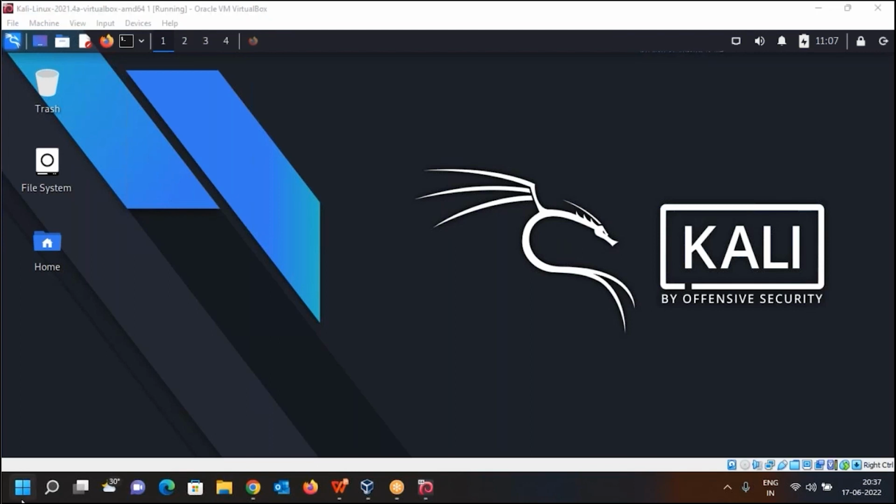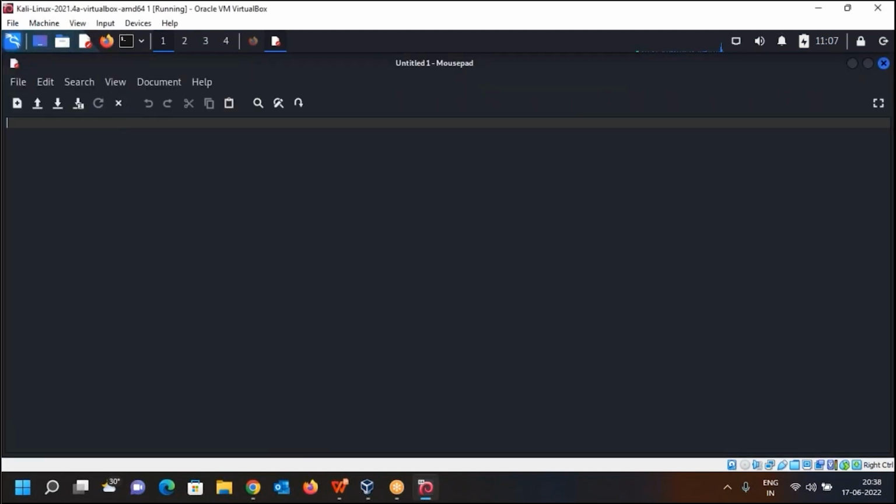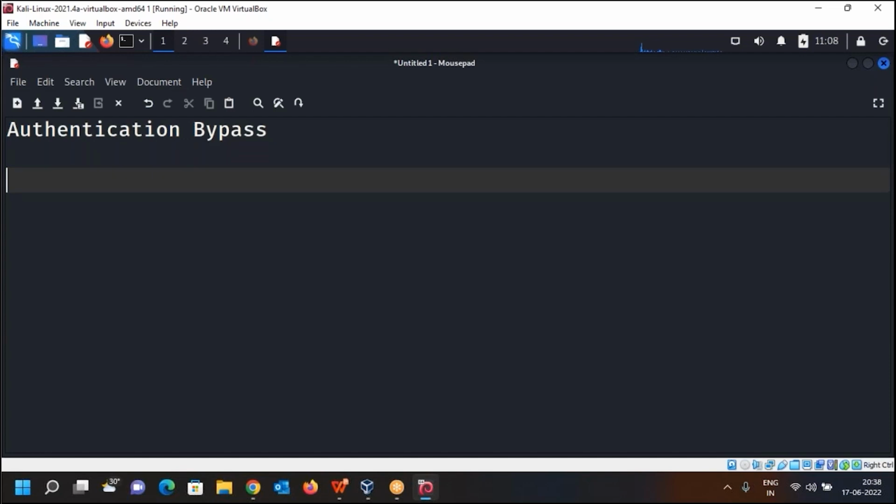Before going to the explanation, I'll tell you what possible attacks you can perform through SQL injection. Using SQL injection, you can perform two attack scenarios. One is authentication bypass, and the next one is information disclosure. I hope you all know about information disclosure. Information disclosure is nothing but extracting internal data from the database and exposing it.